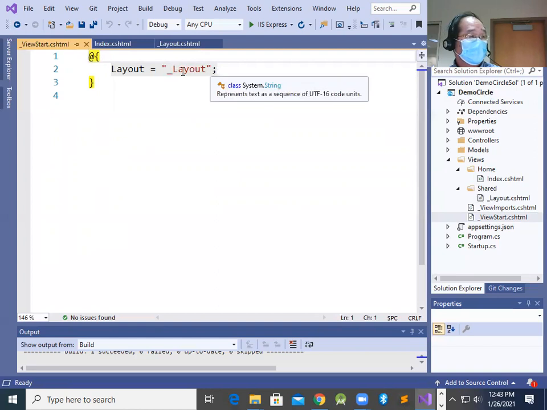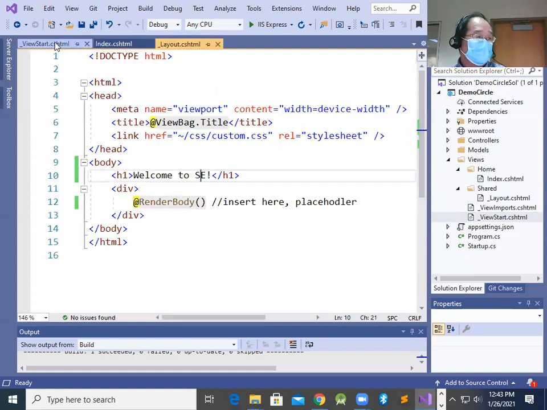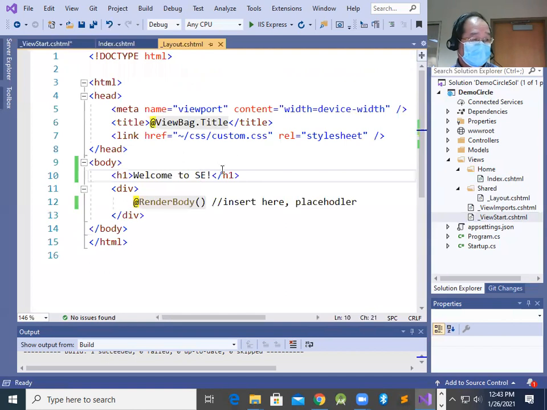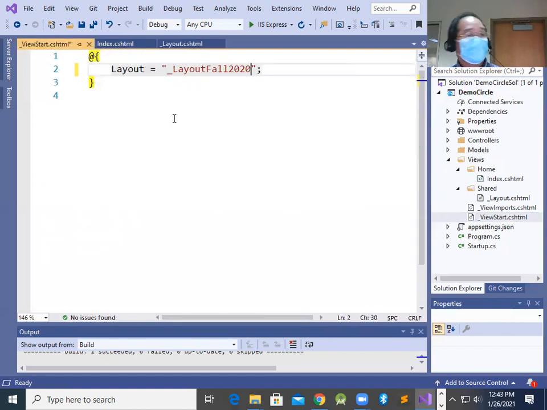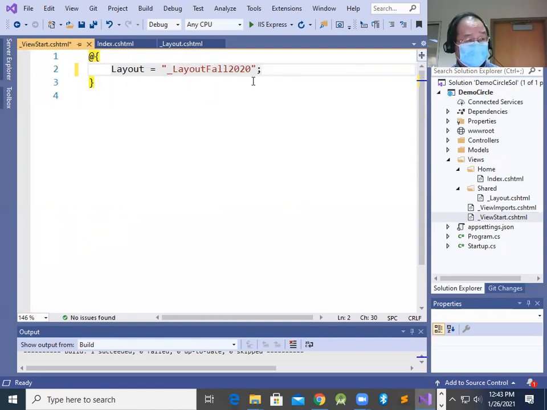Maybe later, for whatever reason, you say we don't want to use this layout file, we want to use, say, Layout 2020. Then you just create another layout file, and all the hundreds of pages will use the new layout file. So again, you just need to make a change at one location.